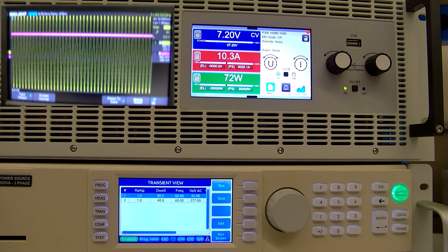I've got an output programmed on the PSB just to show that it's providing an output and we can monitor something while the AC input line is disturbed. It looks like our unit can ride through about almost 80 milliseconds of line disturbance where the input sags on all three phases down to about 15% of nominal voltage. I've already got the 3150 set up to do a transient — it's going to sag the voltage down to about 42 volts per phase for a duration of 60 milliseconds, and then come right back up to nominal voltage. Our PSB is set up to provide a small output of only 10 amps, about 100 watts.